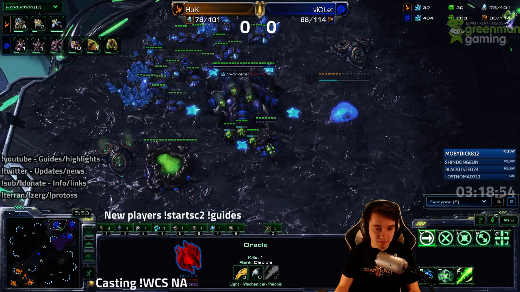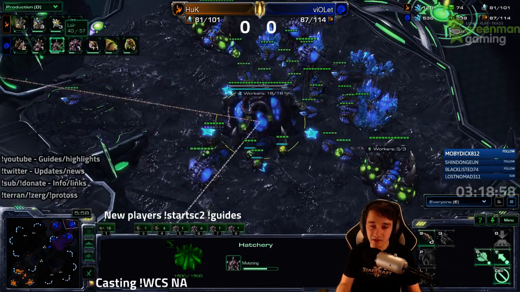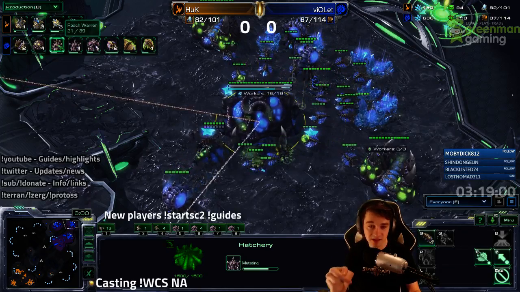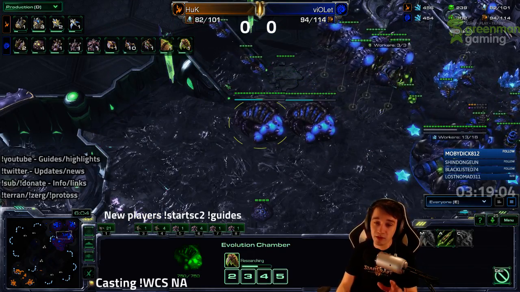Alright. 2 more gas geysers on the way. We see the lair finishing. Now we're going to have to see the direction that Violet wants to take this. He's got the Roach Warren, but interestingly, he is going for the melee upgrades.